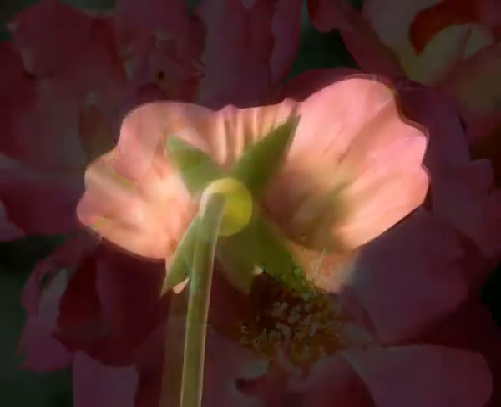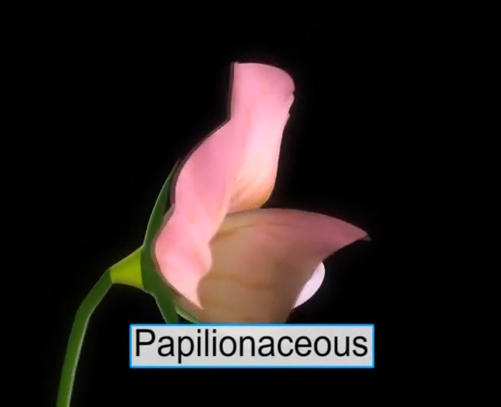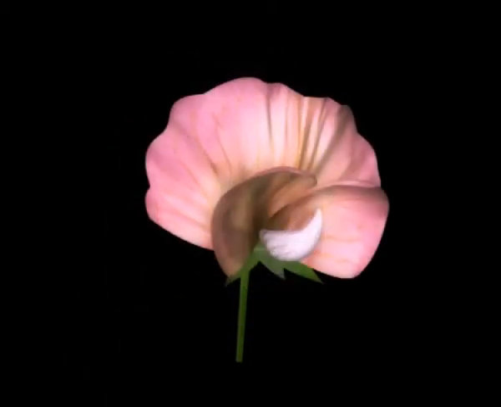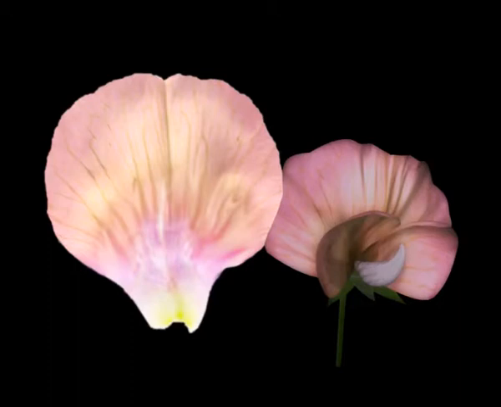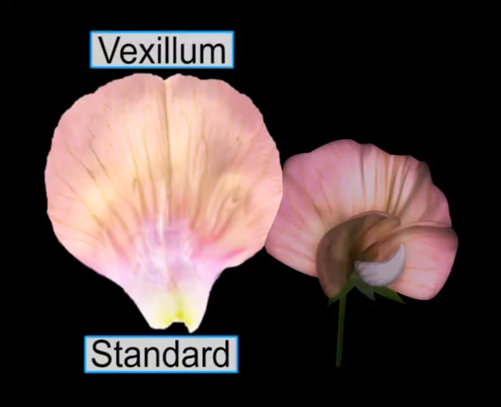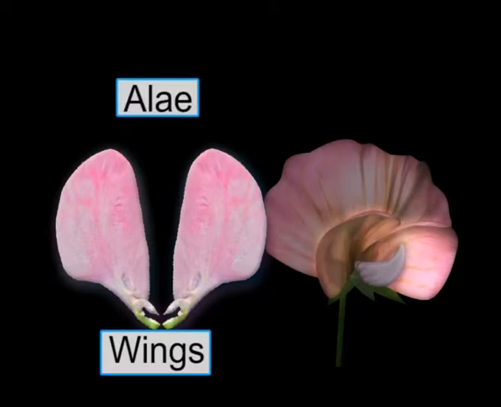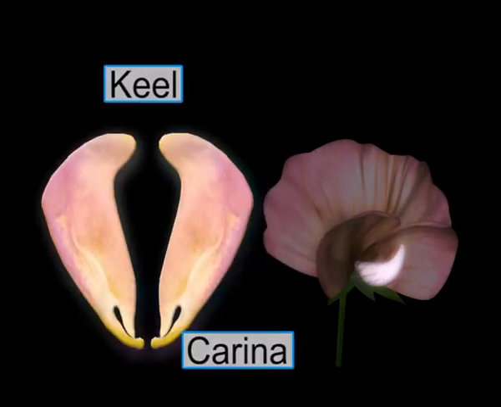Next type of corolla is papilionaceous. In this type, five free petals are unequal in size and arranged in butterfly-like manner. One large posterior bilobed petal called standard or vexillum, which overlaps the two small lateral petals called wings or alae. The wings further overlap the two innermost, smallest and fused petals, forming a boat called keel or carina, as found in pea.